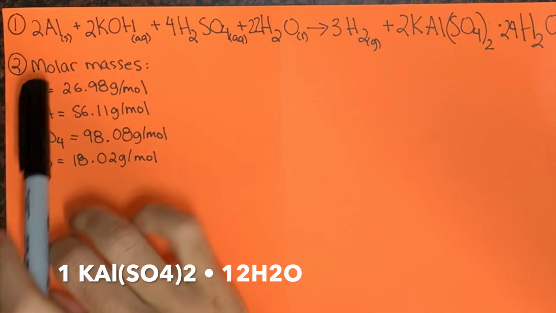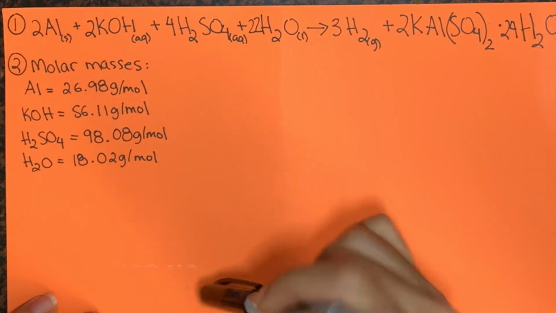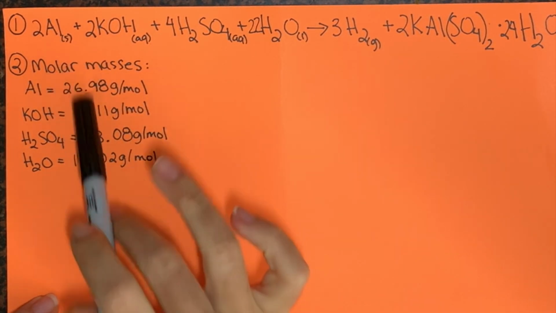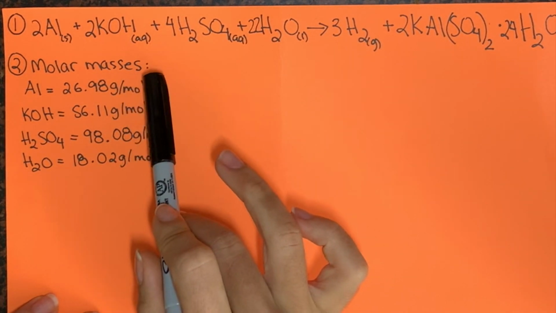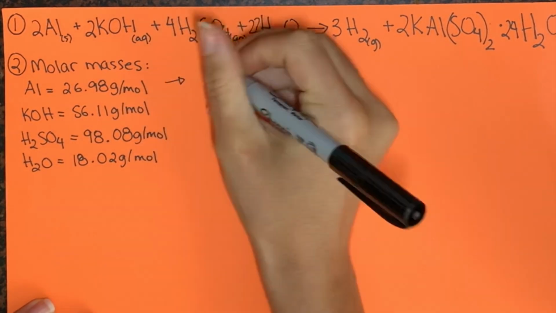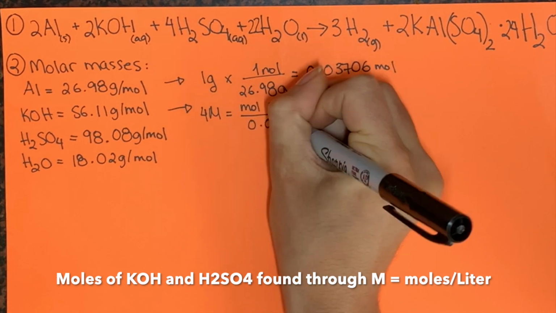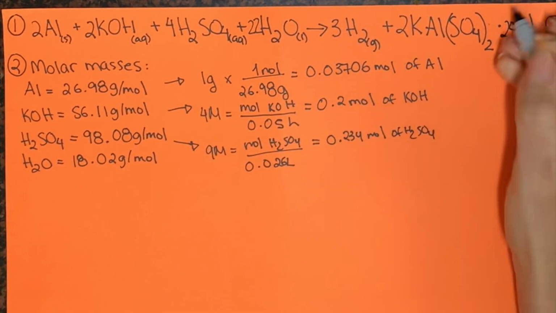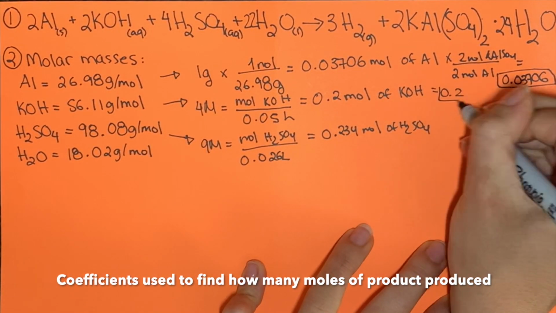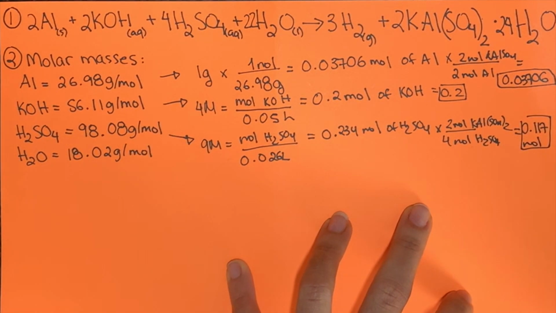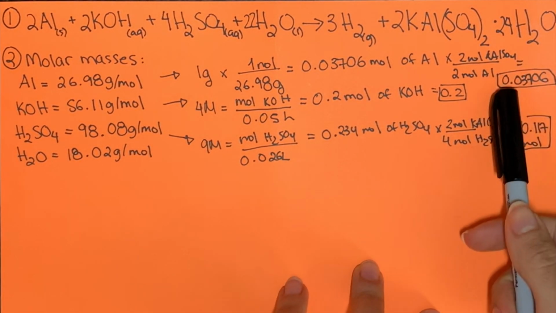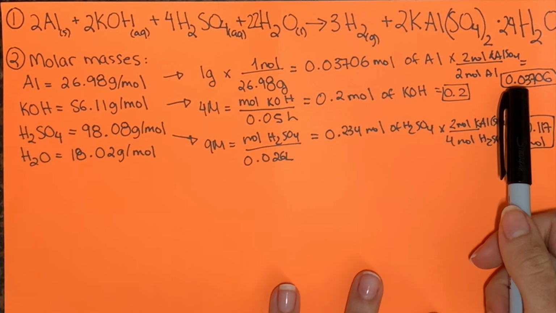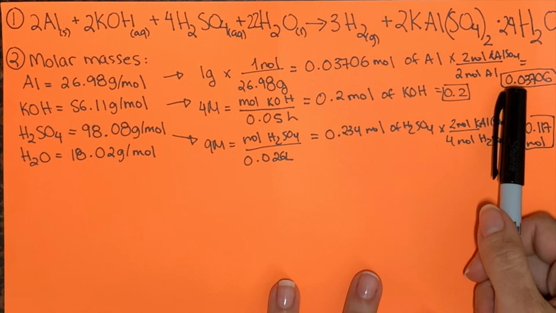Now we need to figure out which one of these reactants will limit the reaction. And to do that, I have listed a table with the molar masses of our reactants, so we can figure out how many moles of the product each of these produce. We can outright determine that our limiting reagent is the aluminum, since it's the smallest quantity. It's the reagent that will produce the least quantity of our product.